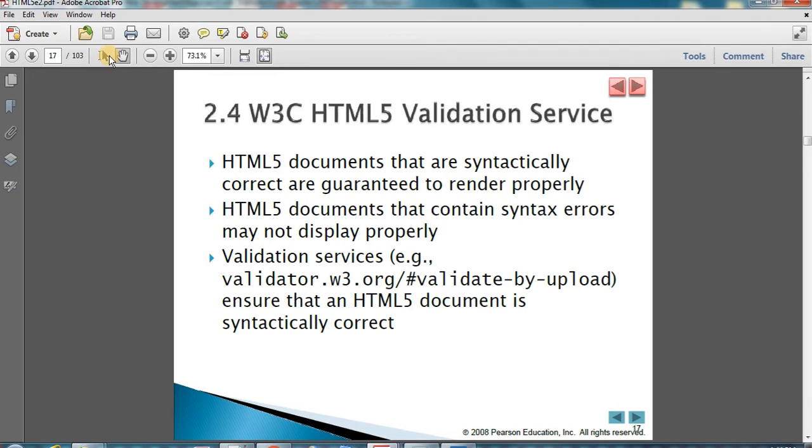So for example, if we go to this website, validator.w3.org, validate by upload.